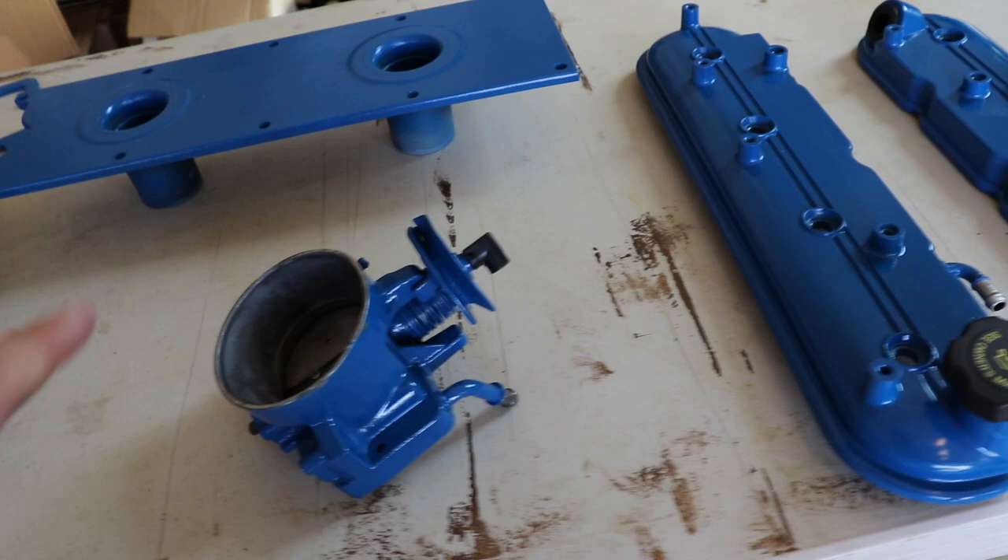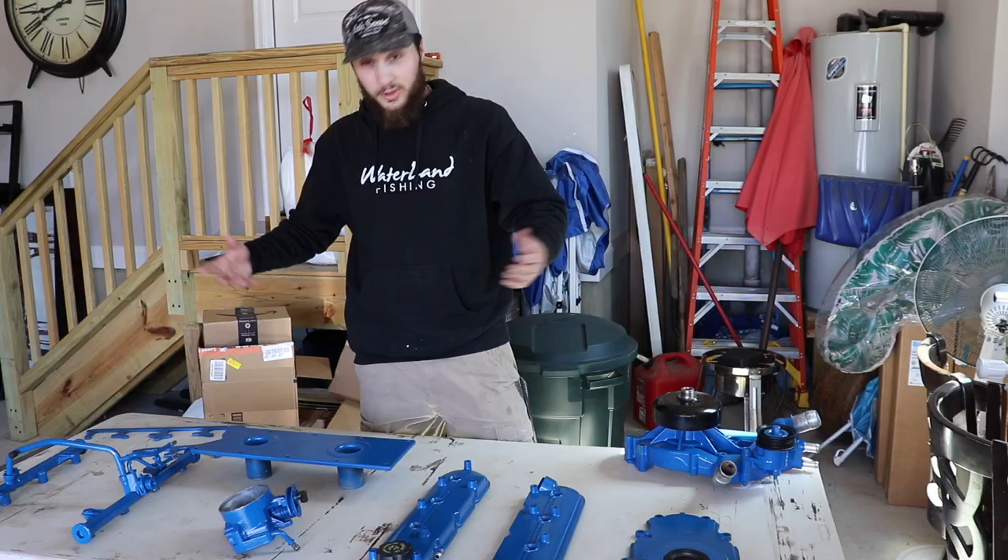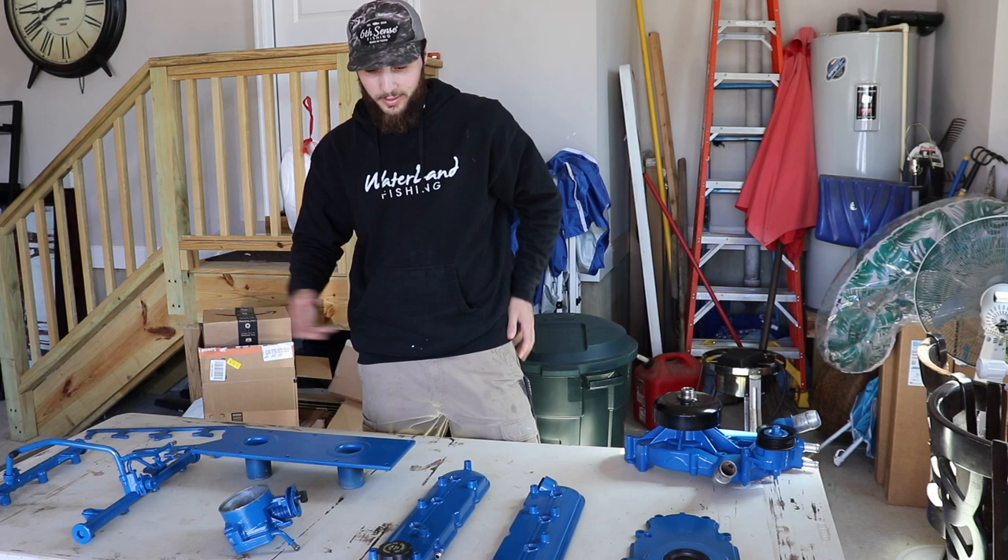The last look of everything untaped — it looks freaking good. Some of the stuff is going to be covered, so I didn't really do the best around the throttle body, but everything else is super, super tight taping and it came out freaking amazing. For a rattle can job on a project like this, I think it came out great. Super pumped to actually start putting these parts on the motor for the Tahoe.